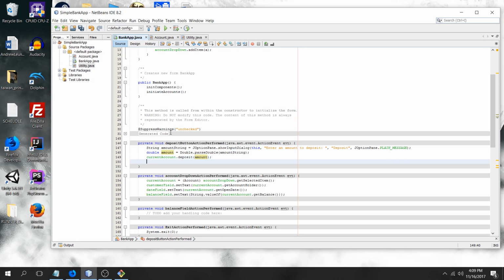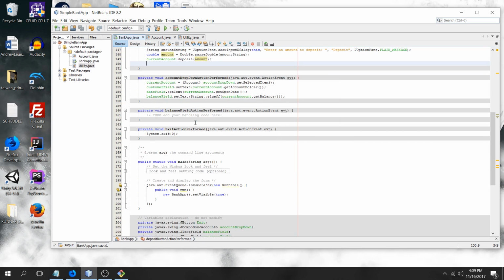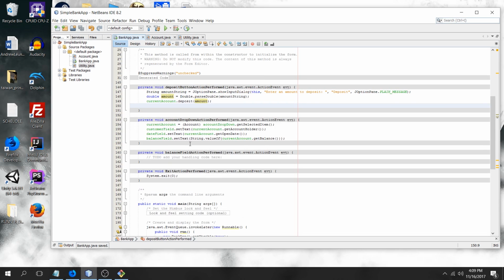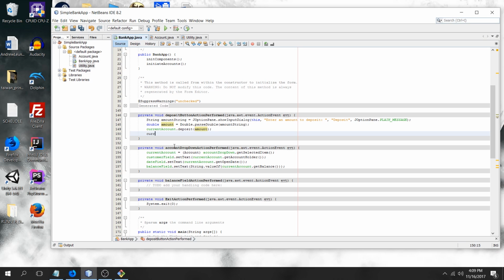So if I want to reset the balance, I will set the text field again. The balance field will be set text, and here I want to do String.valueOf(current account).